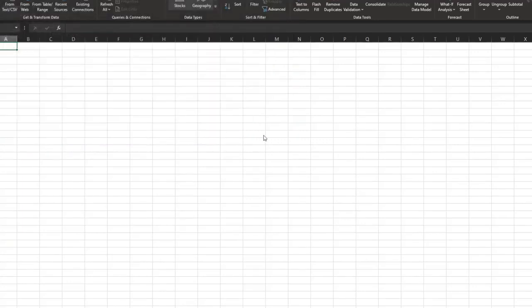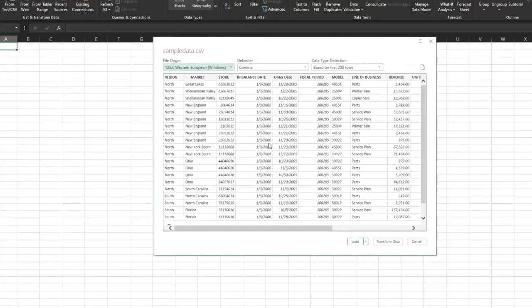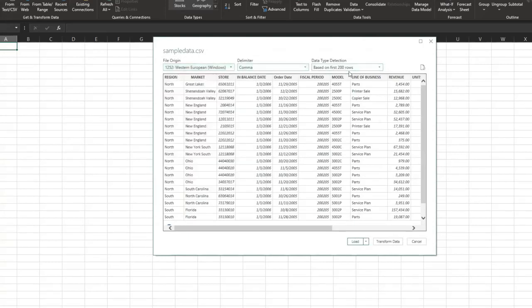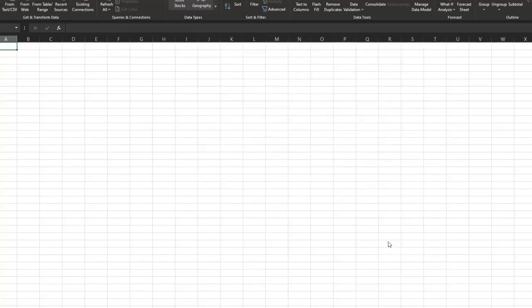Okay, import. Give it a second. All right, so here's your sample data. Now, everything here is okay. So just leave that. Transform data.